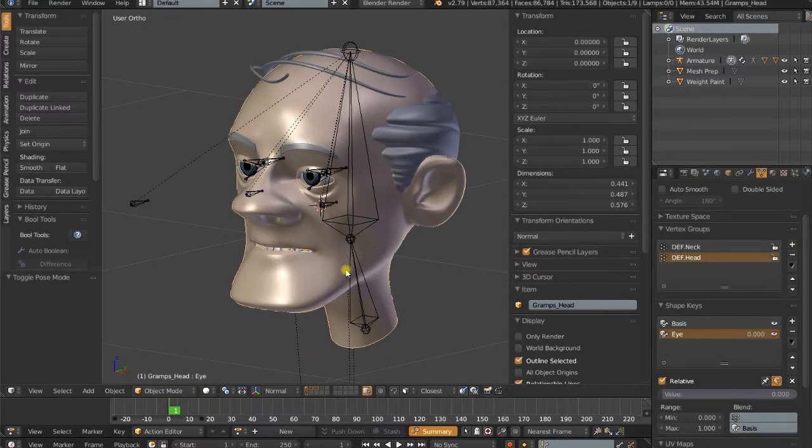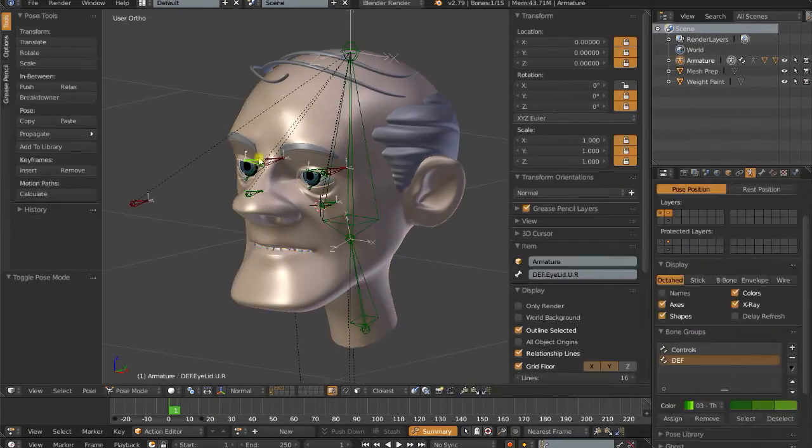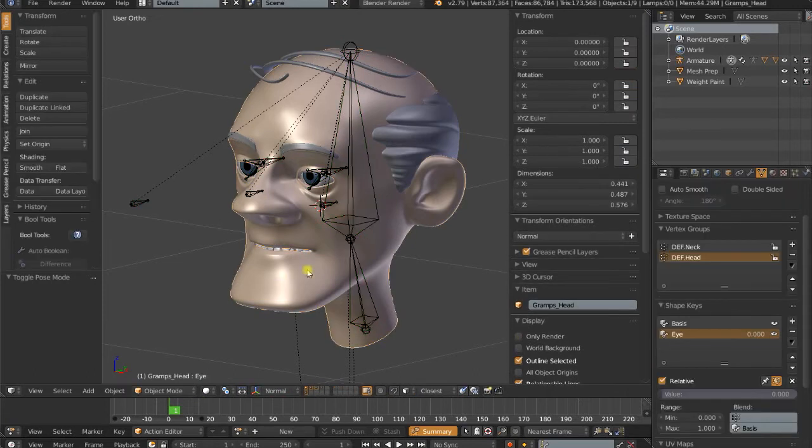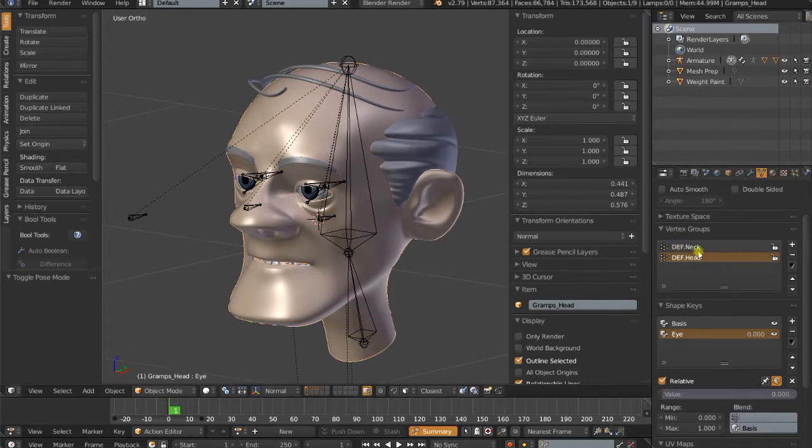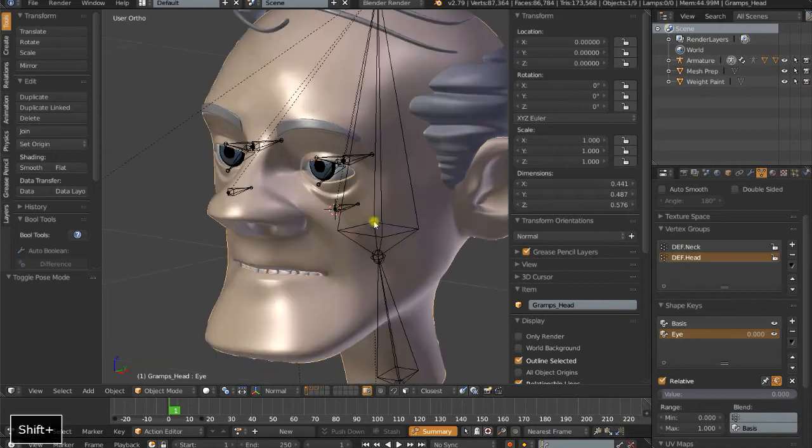One thing I want to point out, because we have just added six new deformation bones, is what is on our mesh itself under the vertex groups. We've already parented this mesh to the armature with automatic weights, and then we did a cleanup, and we already have only two groups for the deformation, so for the head and the neck. And now that we've added new bones to our armature, I want to show you a quick way where we can add our deformation groups to that list.